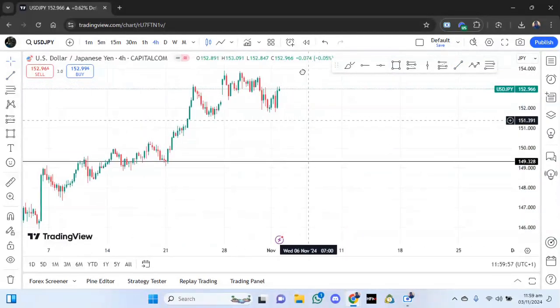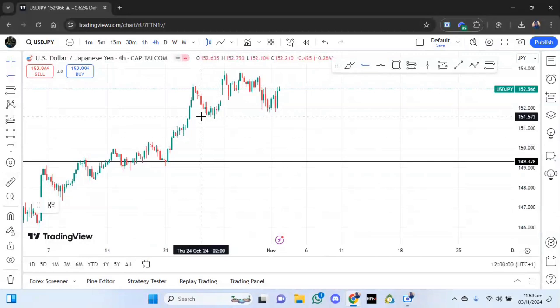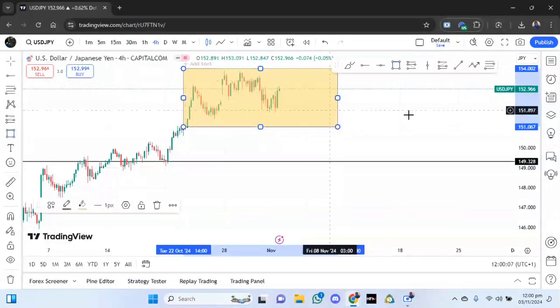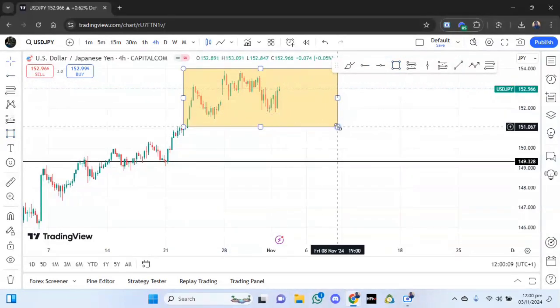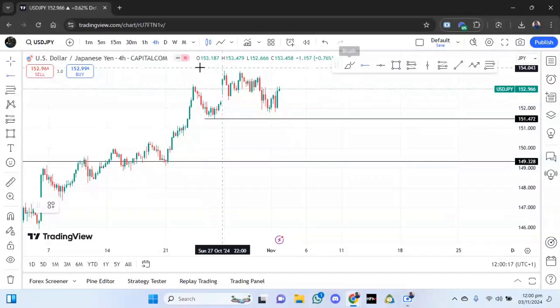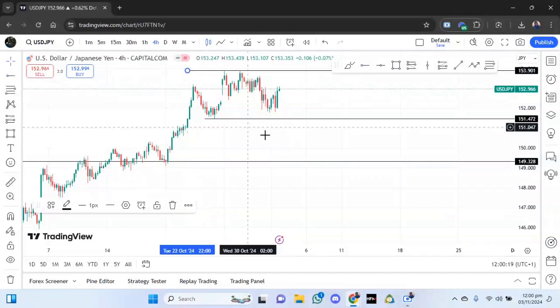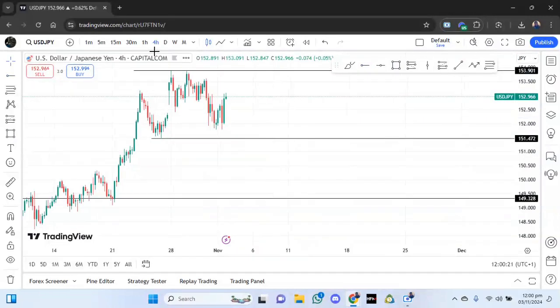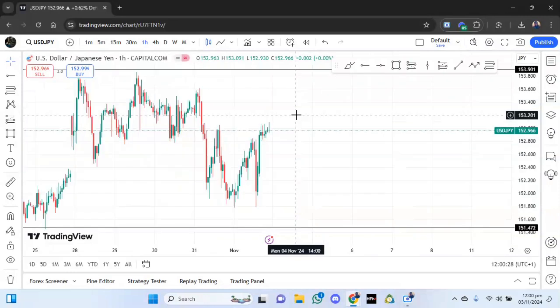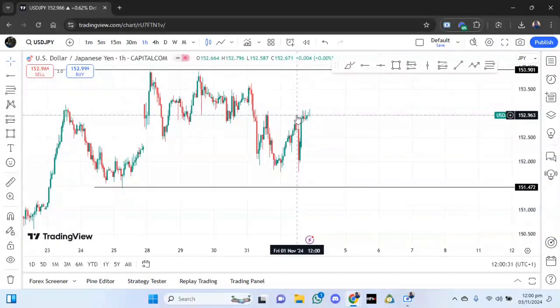Okay, so what do you do? This is the most recent level where you want to enter. So you look for the most recent low and the most recent high of this level. And here it is. Most recent low, most recent high. Okay. So now if you switch to the 1 hour, notice how we started at the monthly, we went down to the weekly, went down to the daily, then to the 4 hour, and now we're at the 1 hour.